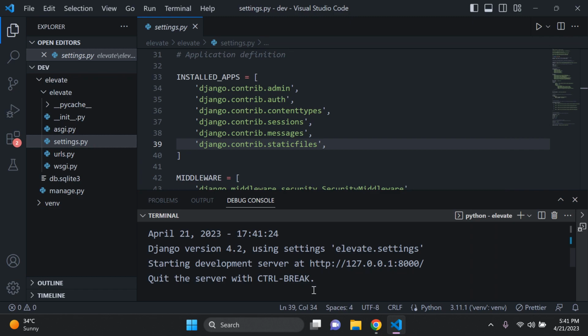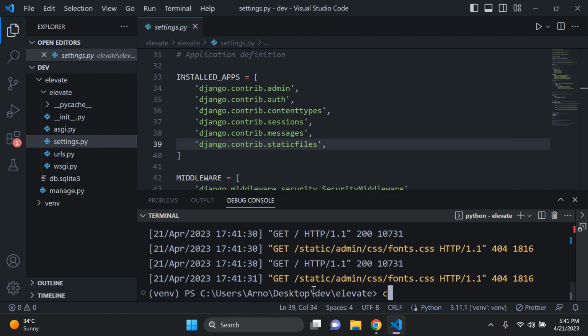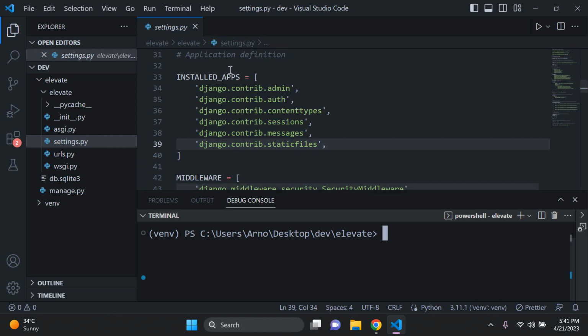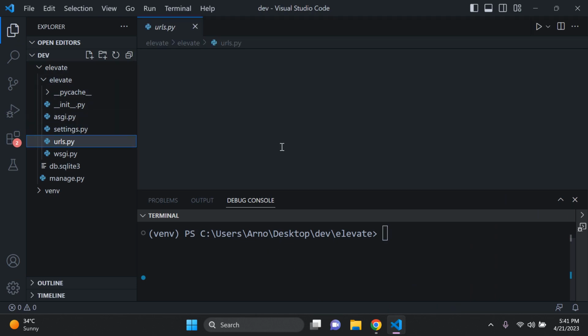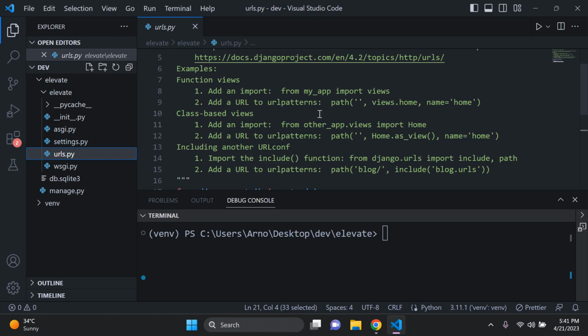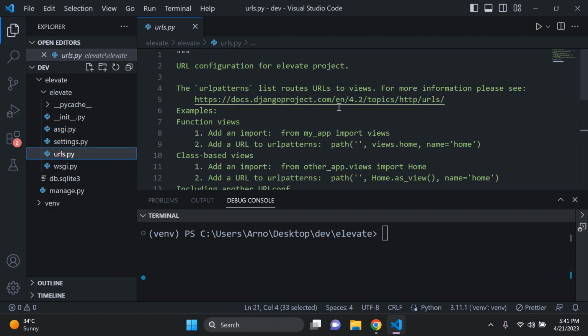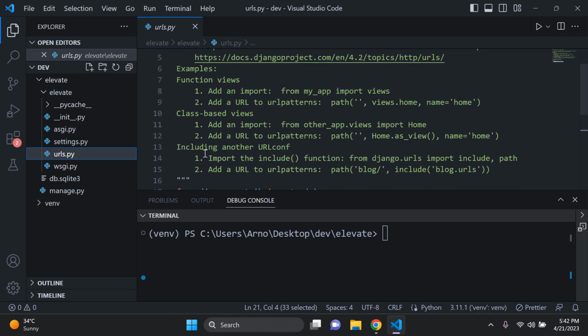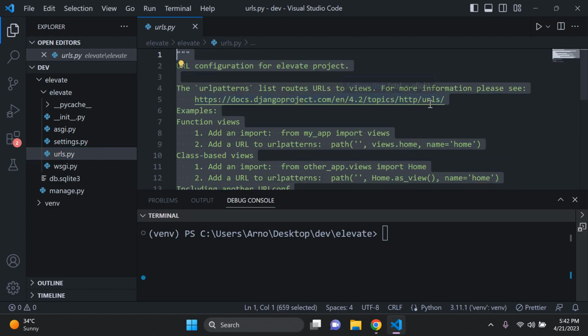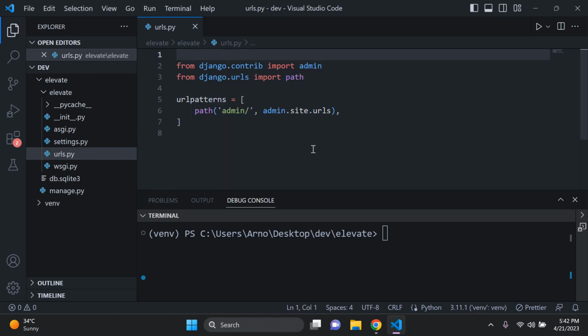Now, the next thing I want us to do is understand the concept of URL. So I'm just going to say Control-C, stop the server, and you want to head over to your urls.py file. Now, I know all of you know what a urls.py file is. If you know what a URL is, then you'll understand the concept of urls.py. Now, this is a comment here. Comments are usually used to guide us and provide us with information. Now, it's kind of blocking the URL here, so I just want to highlight this and delete it. This isn't code that will be run or compiled, so you can just go ahead and delete this.